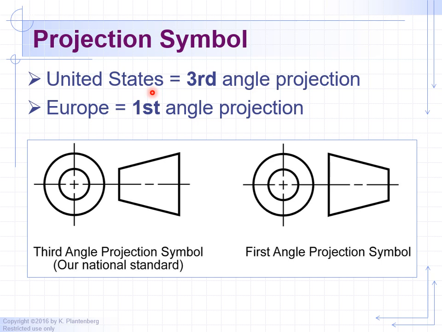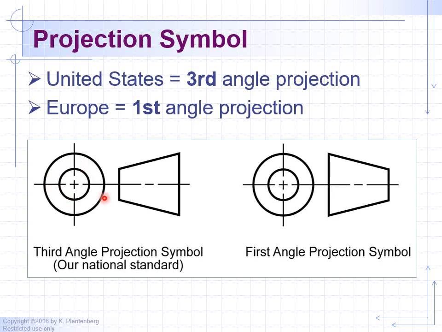First angle projection is similar to the concept of first person perspective, and that's the idea of you looking outward. So in terms of our first angle projection for our object here, this conical surface, it's actually as if the person was sort of inside the object looking outward. Or another way to think about it is as the person is standing on the left side of the object looking to the right. And we need to be able to differentiate that. So on our drawings, we're always going to see this symbol right here. This is the third angle projection symbol.